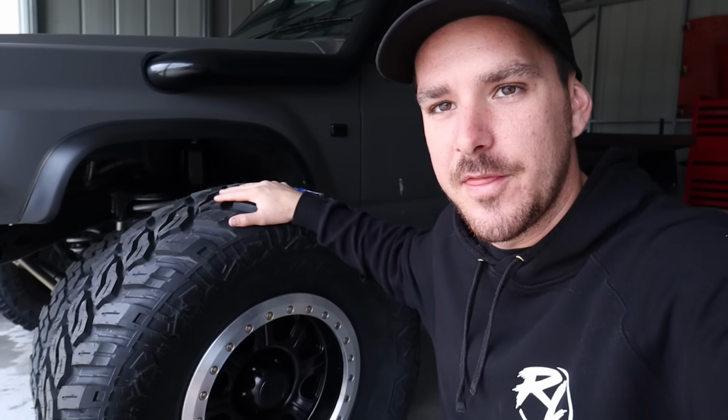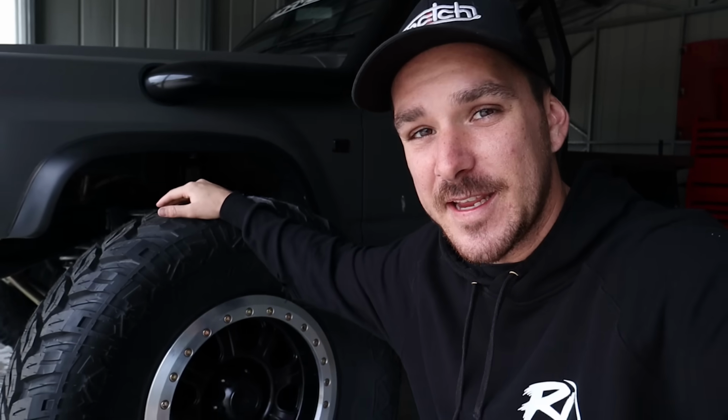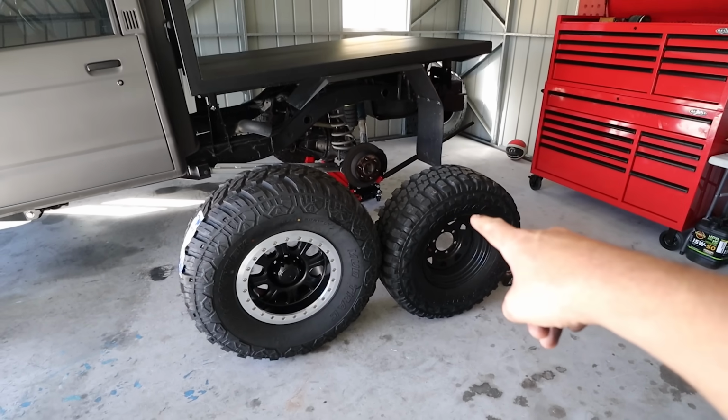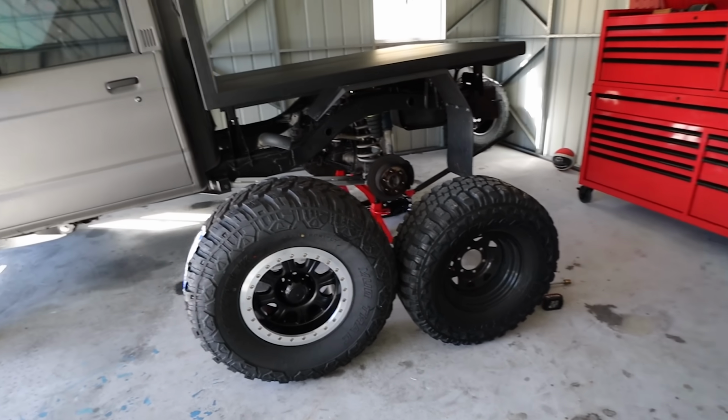So we're not just fitting any rims and tires. These are 37 by 13 and a half. A true aluminium beadlock. Literally makes that look like a stock wheel. That is crazy.